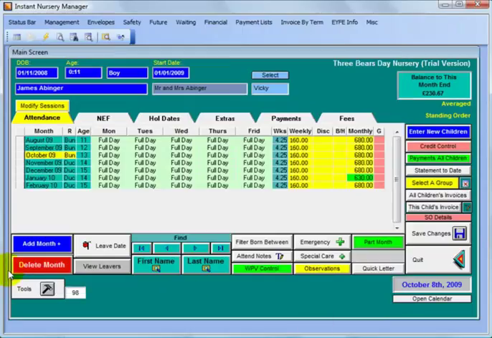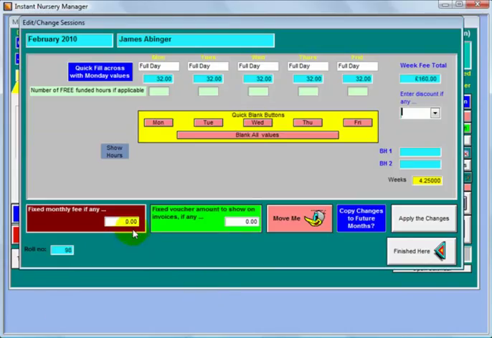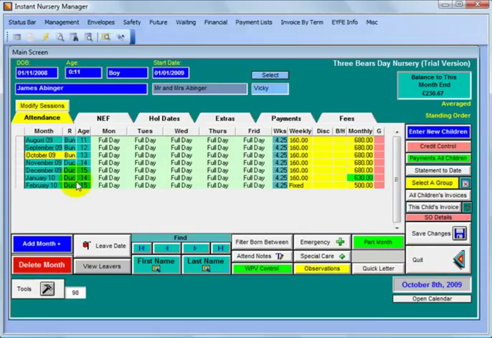Another feature of the Instant Nursery Manager is, let's focus here on February 2010, for example. If I put a fixed monthly fee in there, £500, the system now will automatically pick up this £500, and that £500 will override all the calculations for that child.